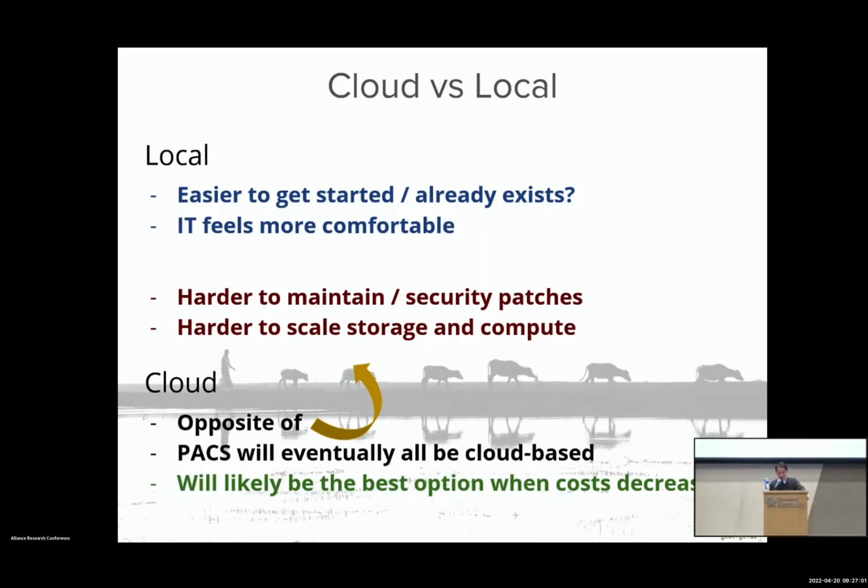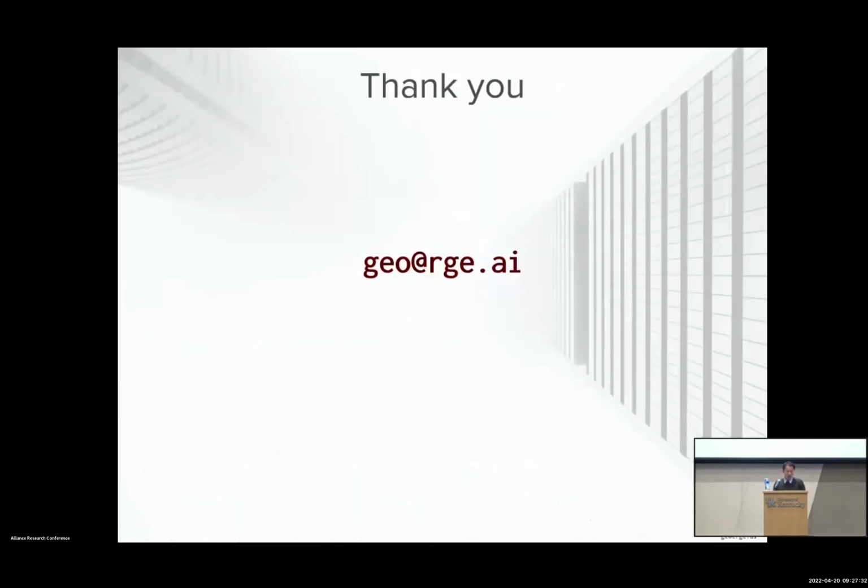And I think one of the big lessons we learned from COVID was that the cloud is the big winner, right? Like if you were on the cloud, you were unaffected by lockdowns, right? So I personally think that everything is going to move to the cloud sooner or later. PACS eventually will all be cloud-based once some of the costs come down. It's still very, very expensive to do AI in the cloud, except if you're a big company. Great. So that's my AI infrastructure.